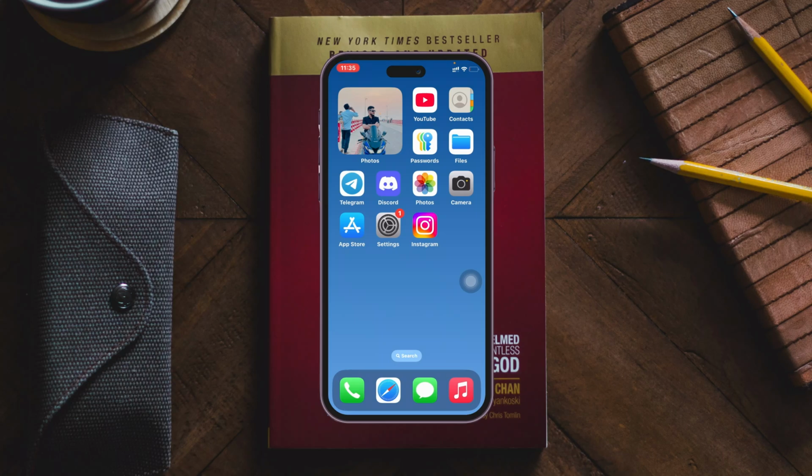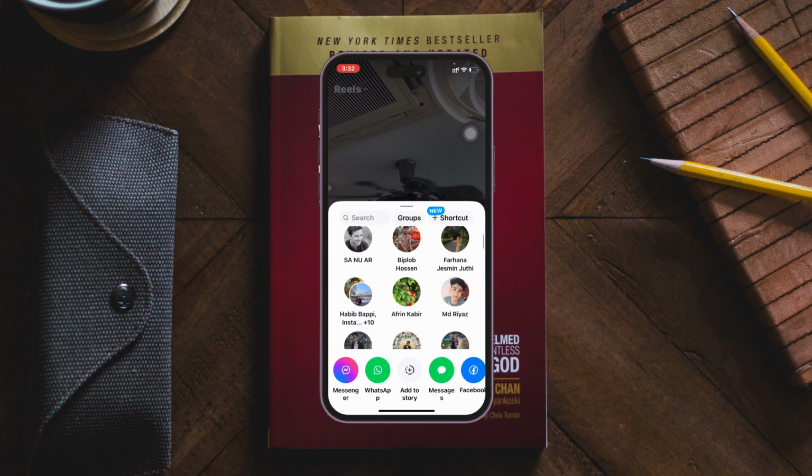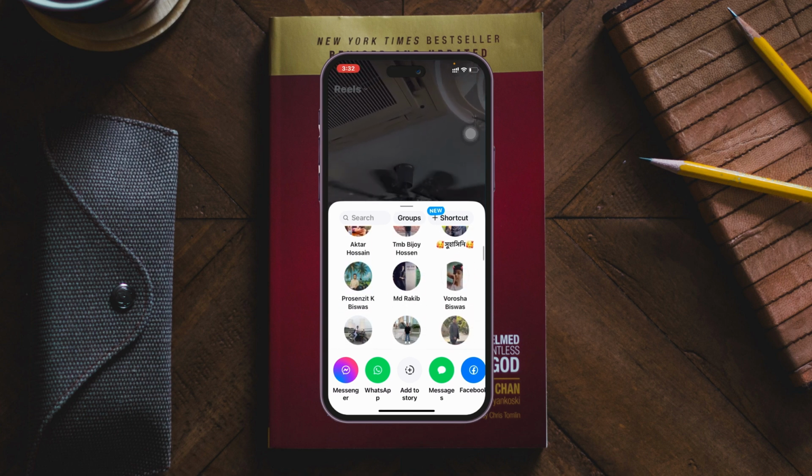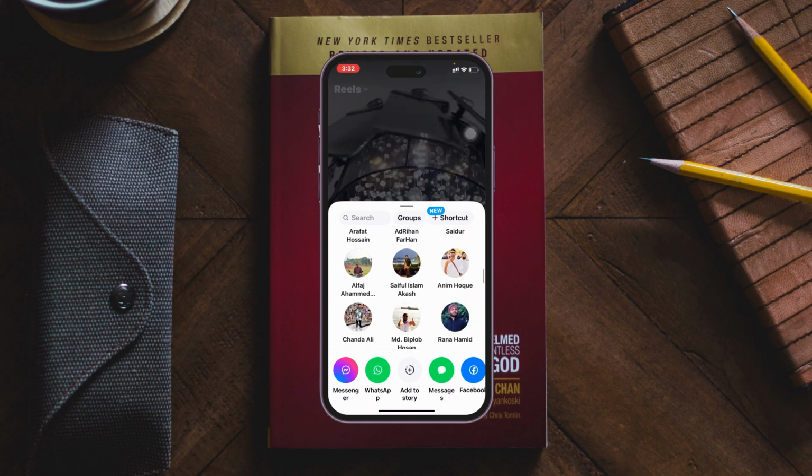In this video, I'll show you how to fix the Instagram share list order change problem on Android or iPhone. So if you found that the Instagram share list names are not showing, or it's showing unexpected names that you actually don't know about, then here is how you can fix the problem.